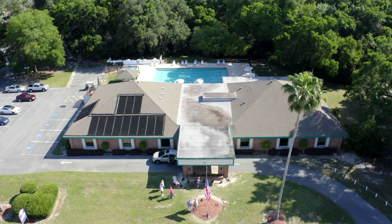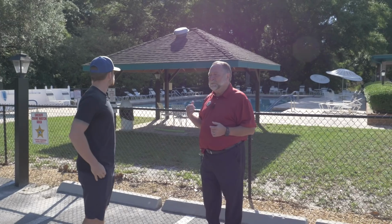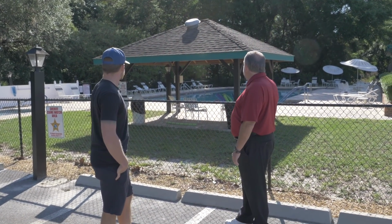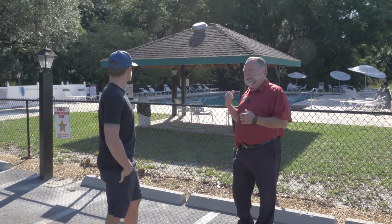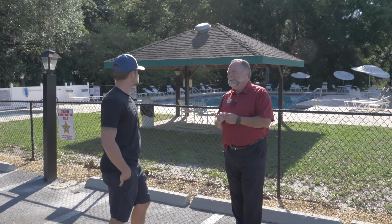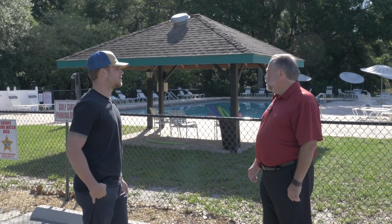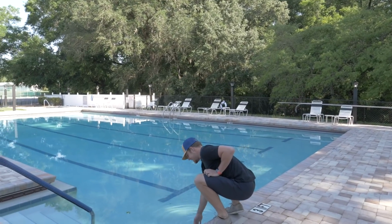So, swimming pool here. One nice thing I like about this pool is, you know what our Florida sun does to our skin. There's plenty of places to get out of the sun. You got this little pavilion here, umbrellas, and shade trees. This pool is solar heated, so it keeps the temperature nice. Probably not in December or January, but the rest of the year it's going to be a good temperature. And then they got the spa. Little hot tub over there. Oh, that is nice. Is it warm? Yeah. Good.